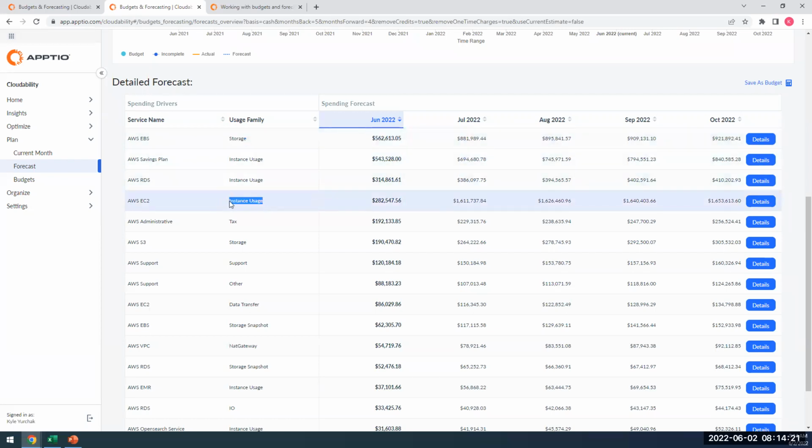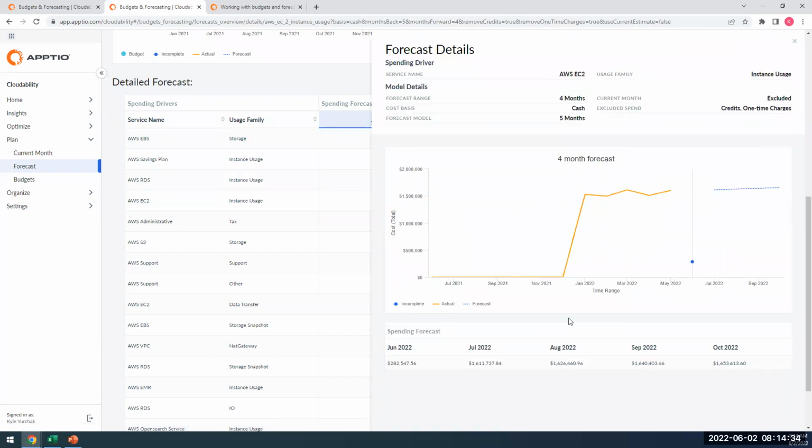Vice versa, maybe my EC2, compute's always typically the most expensive. If that's growing at a very rapid rate, it's going to cost me a lot of money. So I can click on the details and it's now breaking out each individual service and showing me the graph. So anything that's zero is either truly zero or it's just not encountered in the range itself. So in this case, it's not part of the range.